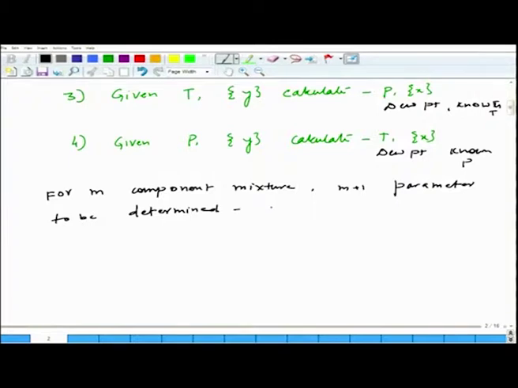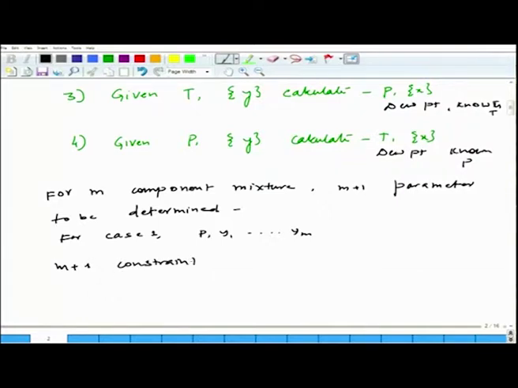Which are nothing but P, let us say in one of the cases, for case 1, we have P, y1, ..., ym. So, these are the number of variables. Let me just write down the number of constraints also. So, what are the number of constraints? Here m plus 1 constraints are there.